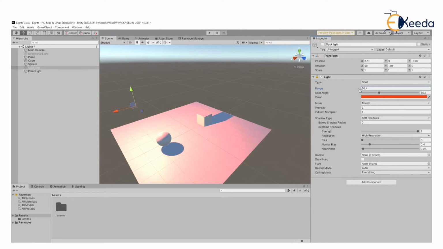I can change the range again. I can change the spot angle.